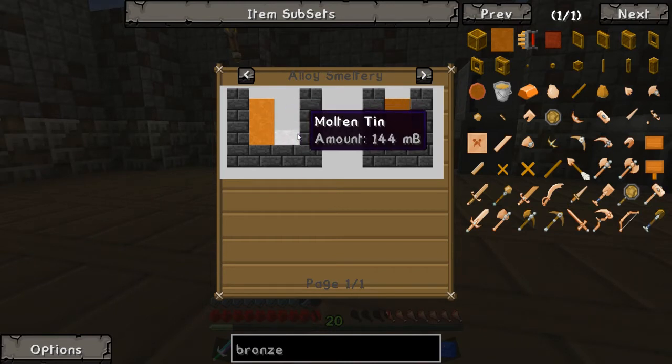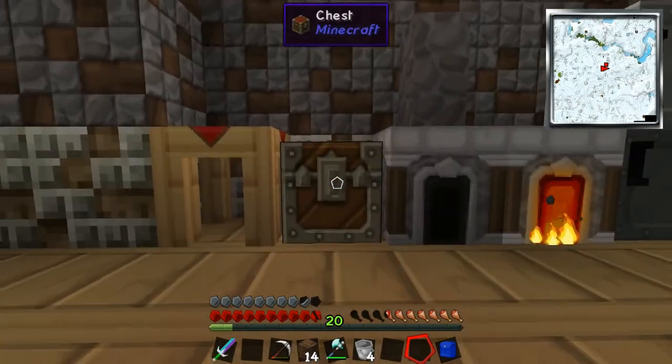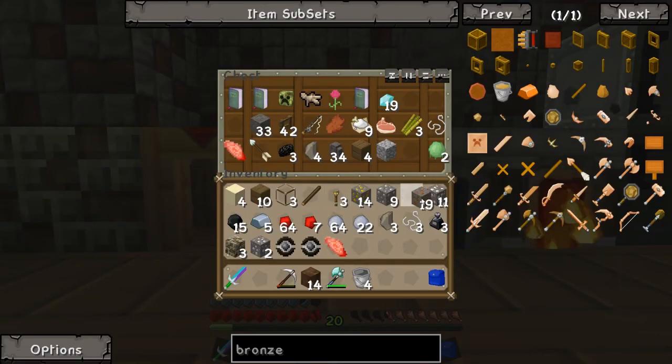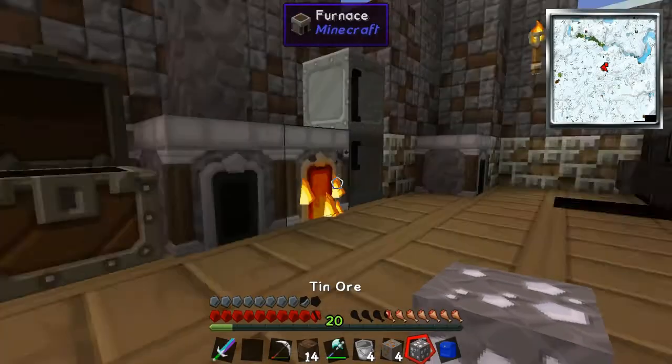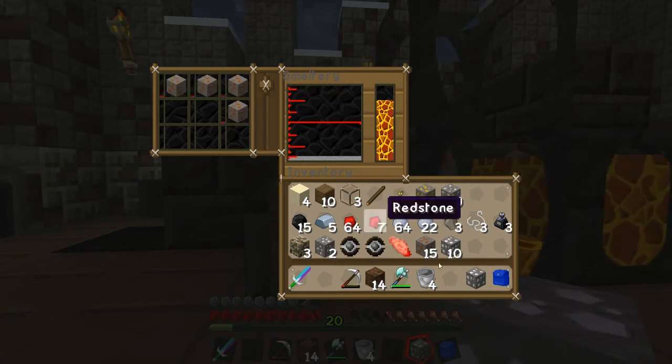Okay, so it looks like we need 4-to-1 copper and tin, which is fine. So let me see. 1, 2, 3, 4, 1. All right, I'll go ahead and have these babies cooking in here while we go ahead and sign off.